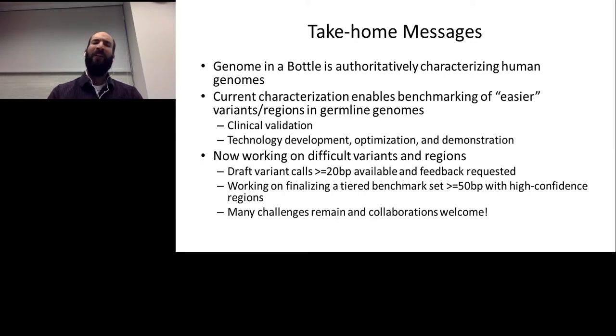And now we're working on finalizing a tiered benchmark set greater than or equal to 50 base pairs that would also have high confidence regions that could be used. There are lots of challenges in doing this and lots of work to do in getting to more difficult variants and regions. And this is an open science project and collaborations are very welcome. So please let me know if you're interested in participating in our work.